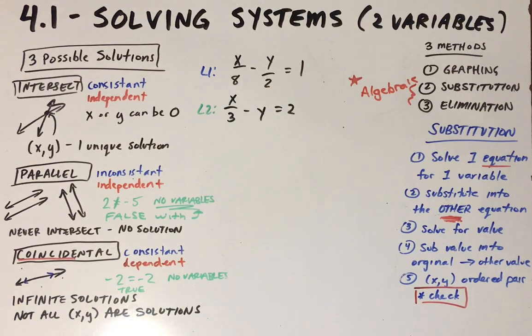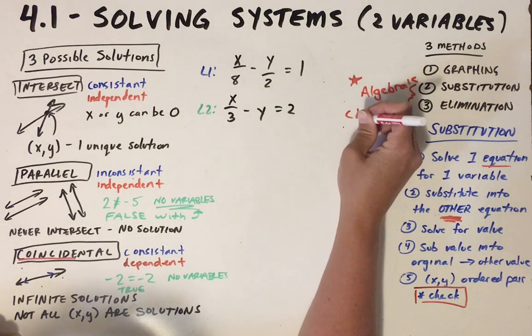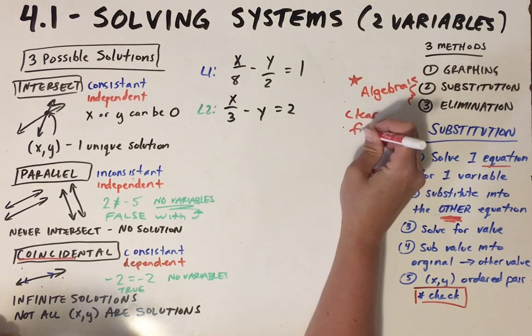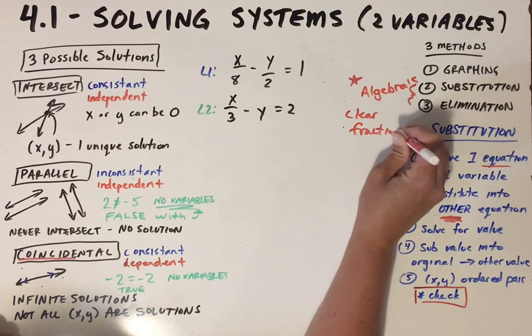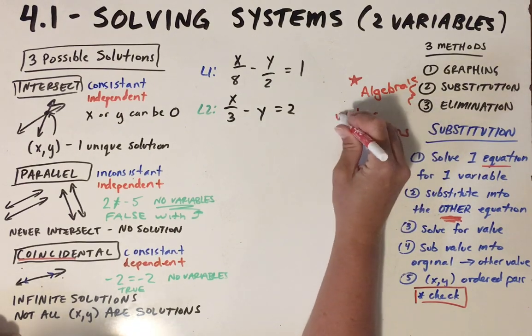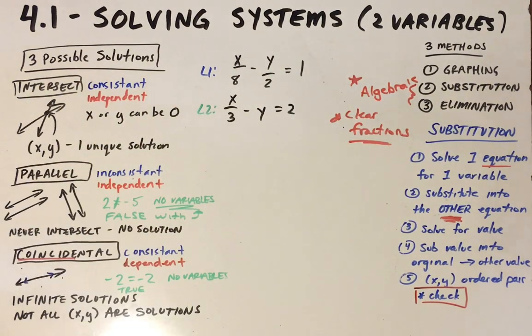Well, first of all, these have fractions, and I don't want fractions. So what I'm going to do for all of my equations here is clear the fractions. So how do we clear the fractions? Let's go through those steps again real quick. I'm going to choose an LCD for this top equation, and I'm also going to choose an LCD for the bottom.